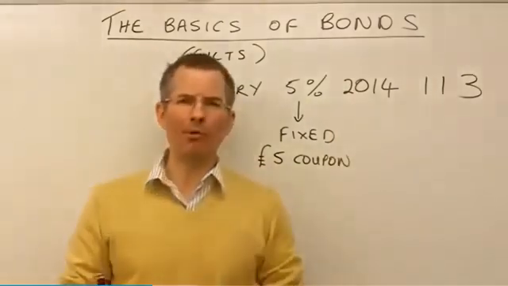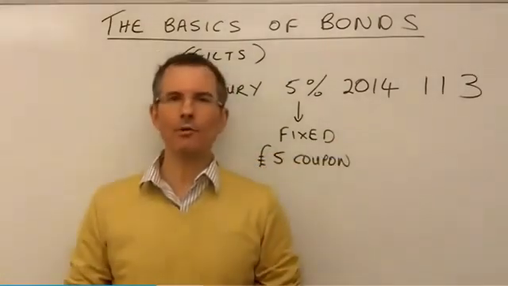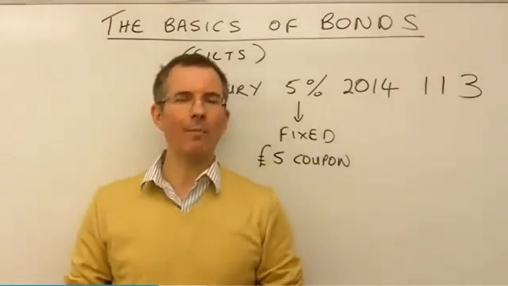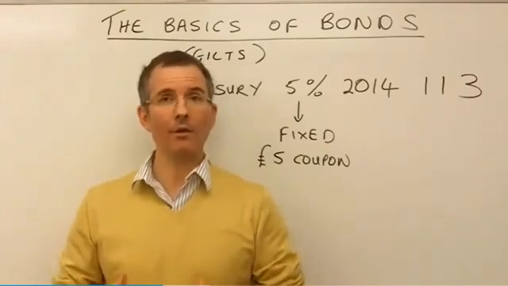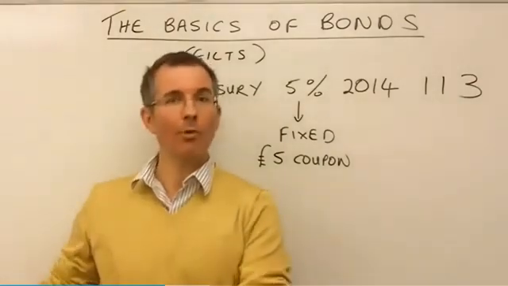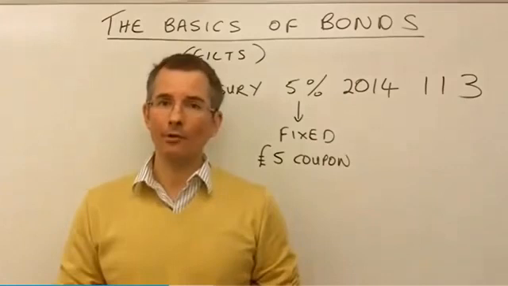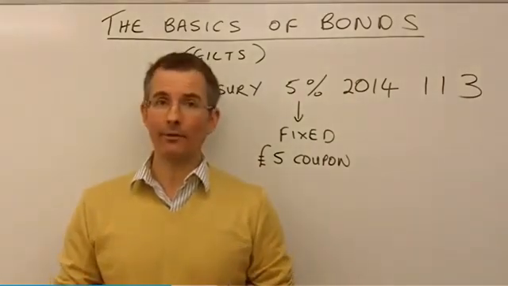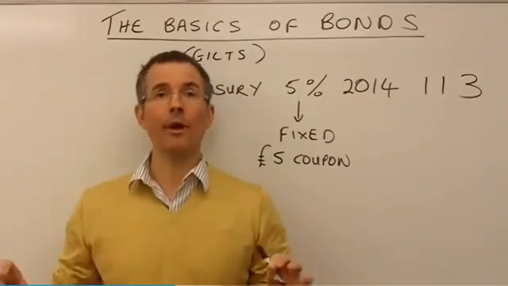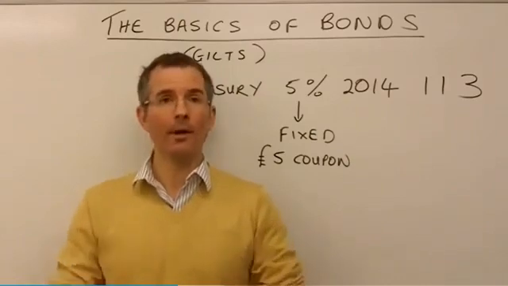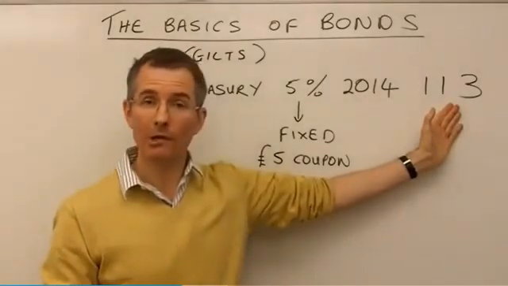And people worry about the nominal value of a gilt. They think, well, if the price is 113, what is the nominal value? Think of it like buying vegetables. If I go into a grocer and say I want a pound of carrots, it's a pound of carrots. It's a pound of carrots whether you're me, the grocer, or my next door neighbour. Or perhaps in Euro-friendly terms, I should say a kilo of carrots. The price is negotiable. The fact it's a kilo of carrots isn't, but the price is. Gilts work like that. The nominal value is £100 to everybody, all the time. But the market price is whatever the market, buyers and sellers, say it's going to be, and it changes.